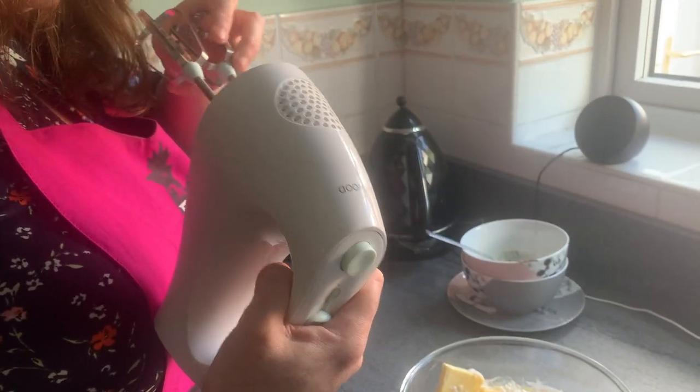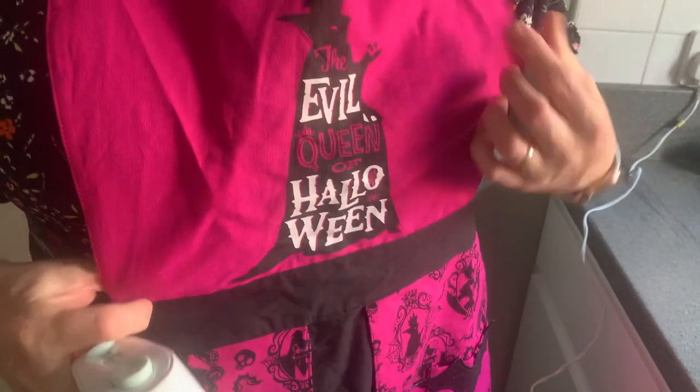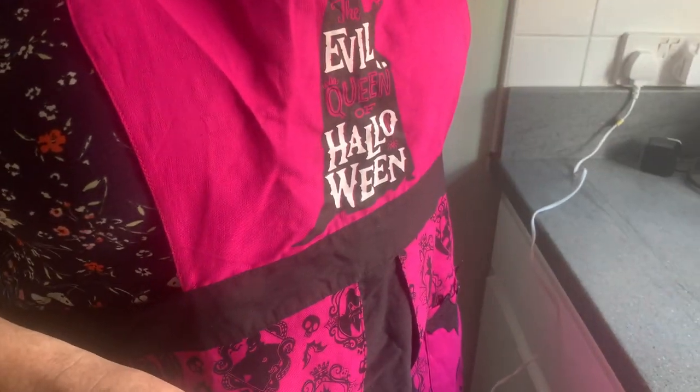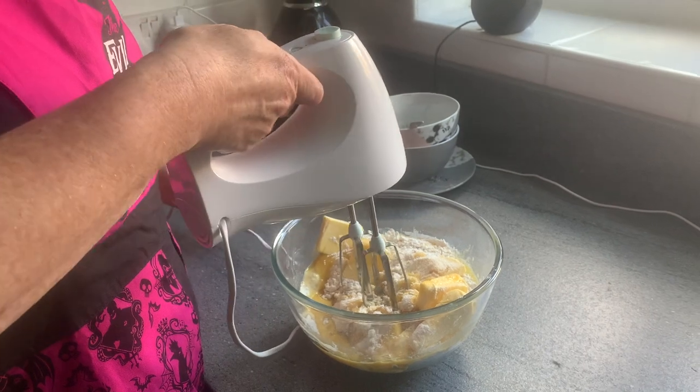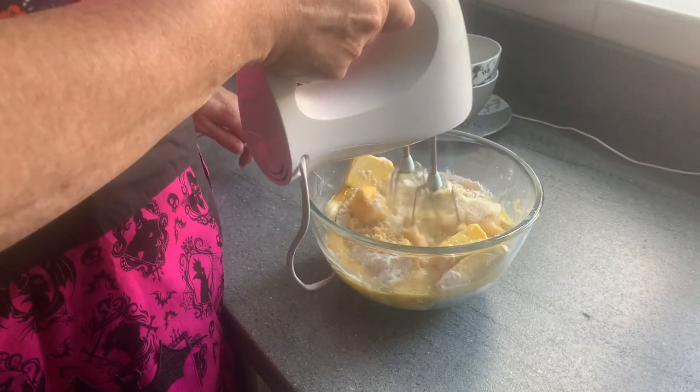Don't want any accidents. Hence the apron, the evil queen Halloween. I got that from Disney last year. We went to the not so scary Halloween party, didn't we, last year?